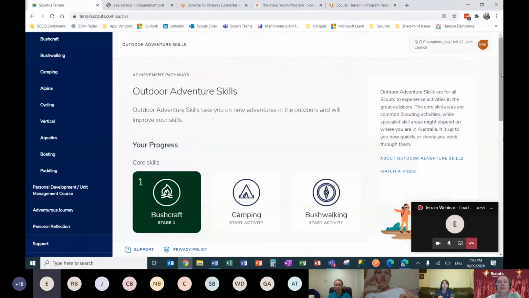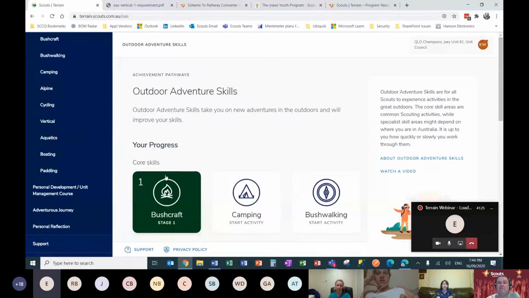Okay, more questions. I was going to say my phone went nuts then, so I'm assuming there's a few questions. I think I know the answer to this. Will you update all Joeys that have completed the Peak Award on the old system before? Will that come into terrain? Hold that thought. Hold that thought. Okay, that's for Amber.